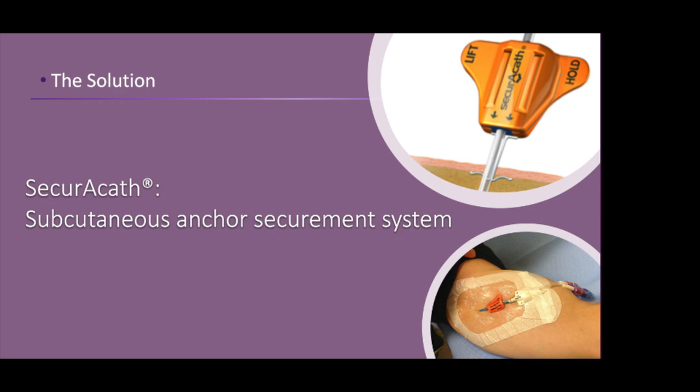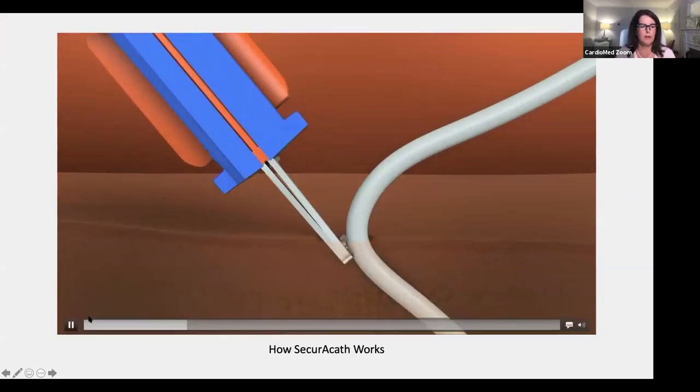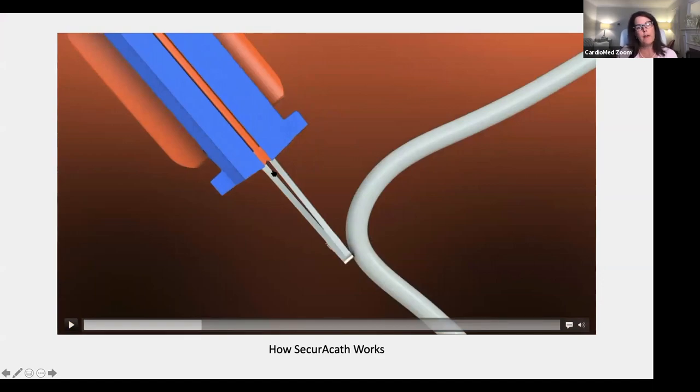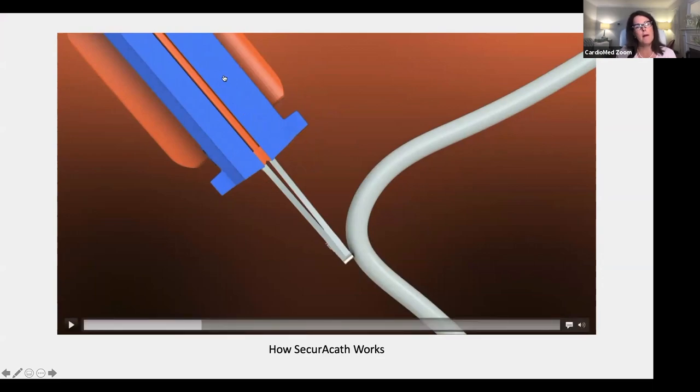Now let's have a quick look at how the line would be inserted so that you have a better understanding of how it works when you do get a patient with a SecurAcath in place. So here you can see the SecurAcath, and I'm just gonna pause the video for a moment. What you see here on the screen, there's two nitinol legs, which are laser cut, that are inserted into the subcutaneous space through the insertion site of the PICC. So it's inserted just through the skin, and then there's a base that the legs are attached to, and you'll see further the other components of the device in just a moment.